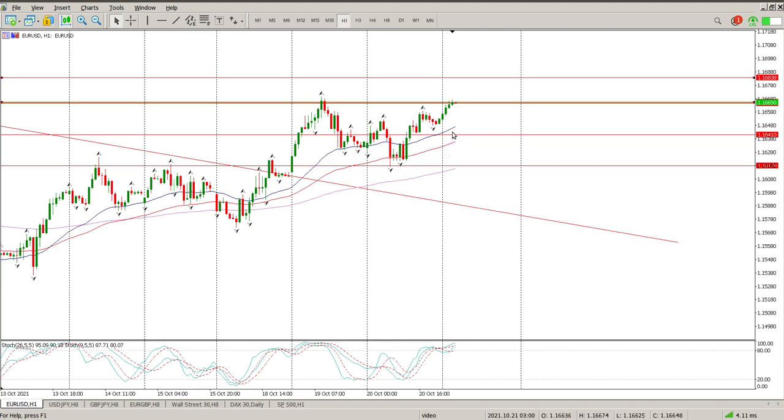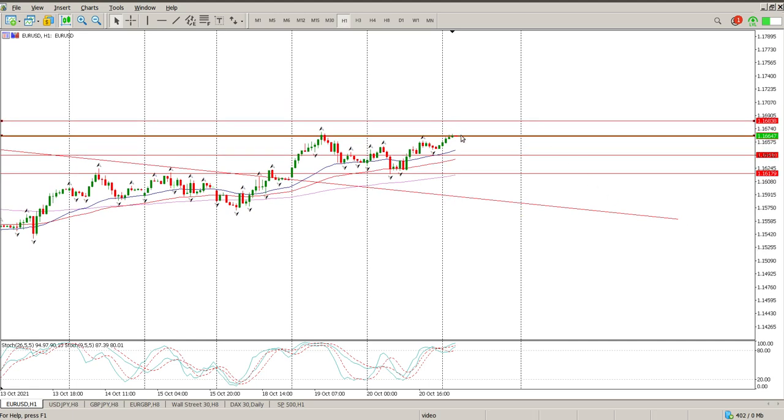You can see where the big areas of structure are, so pullbacks onto 116.410, or alternatively any of these three tails here. Pull back onto that, then you're looking for at least another attempt at 116.645 and ultimately 116.838. I suspect if we do get through this area, 116.838 will give us quite a bit of resistance. So there is a little bit of opportunity there still to the upside. Looking very interesting on the dollar.